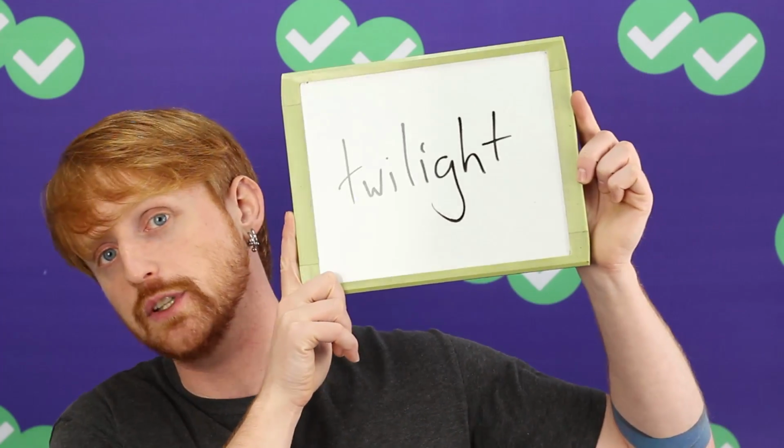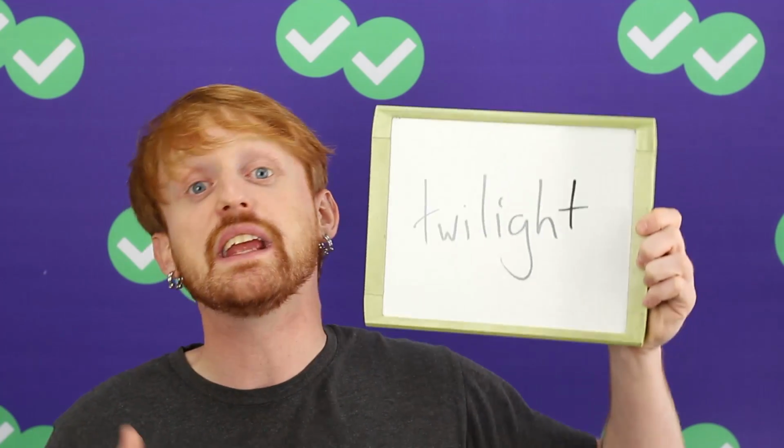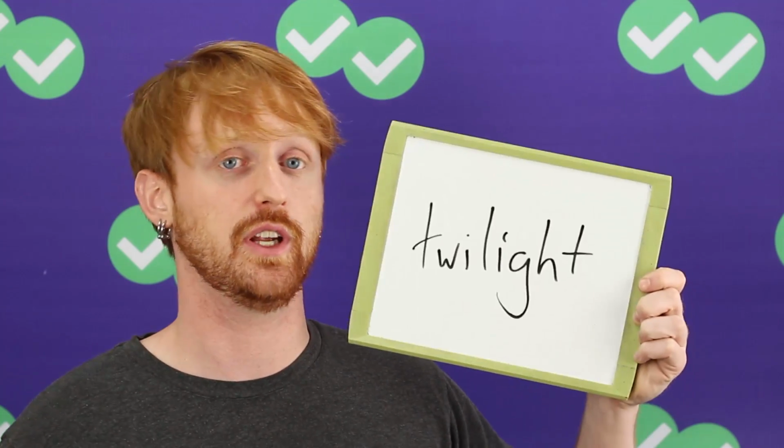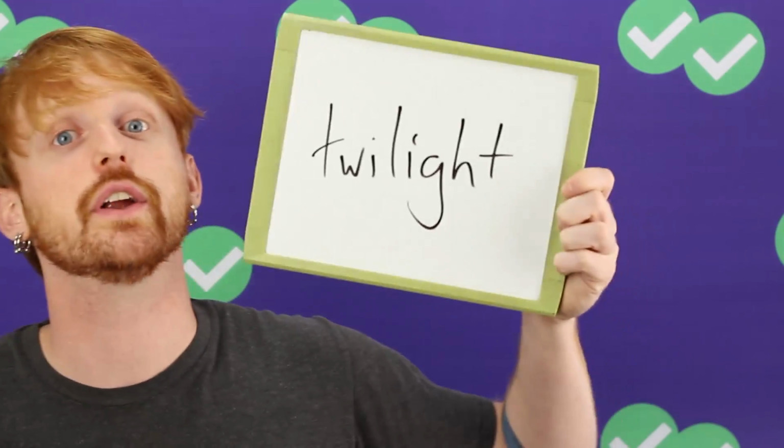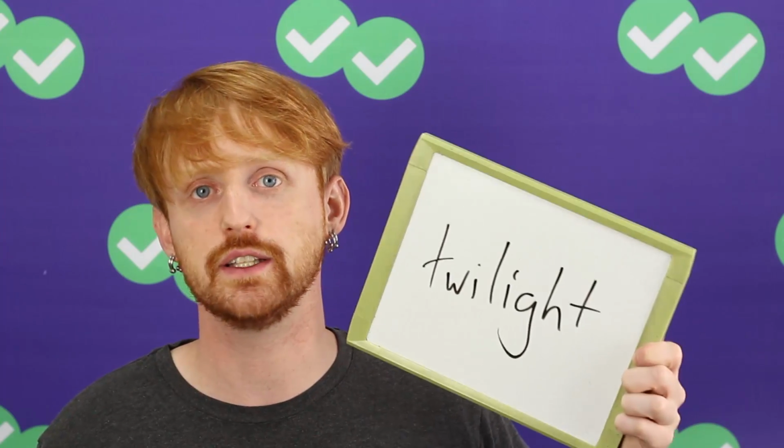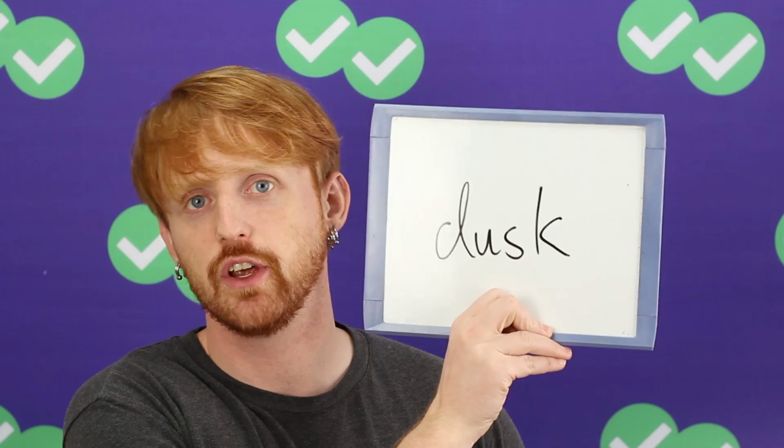Twilight is more often used metaphorically. You could say twilight years, for example, to talk about the end of someone's life. If they are maybe getting very old, they're 85 years old, they are in their twilight years because they are nearing the end of the day in a metaphor of their lifetime. Dusk, on the other hand, is really just used for the light outside. We don't use it metaphorically often.